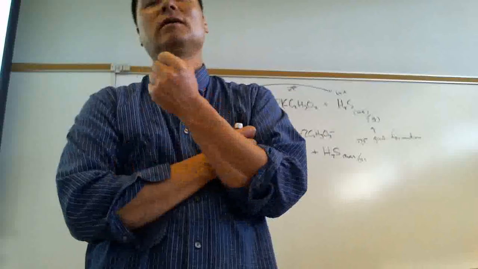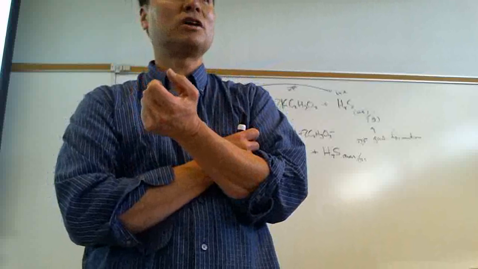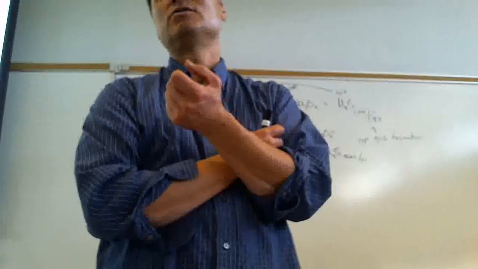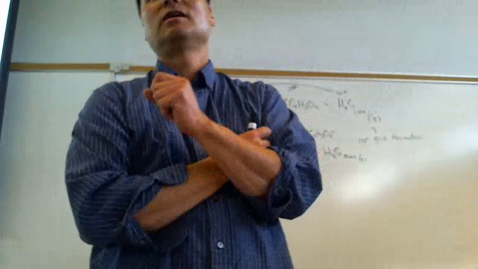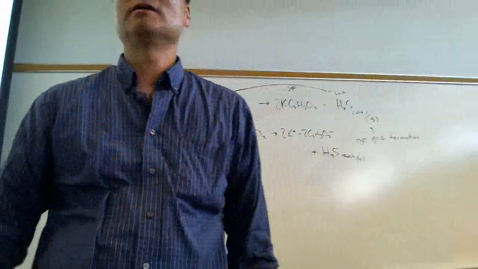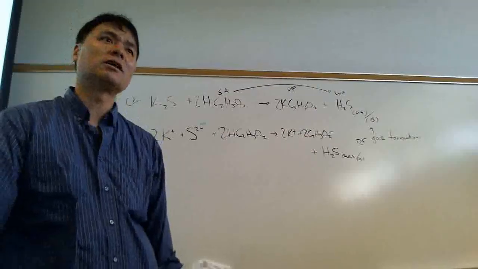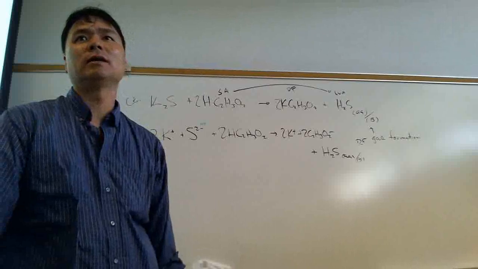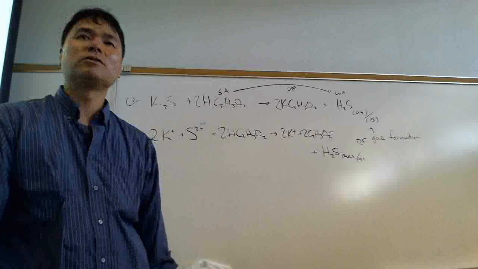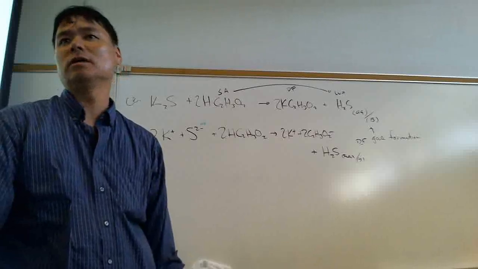But let's say you ran out of magnesium hydroxide, would you grab a bottle of sodium hydroxide off the shelf and drink that? A little upset stomach, drink some sodium hydroxide. Why is it okay to drink magnesium hydroxide, but sodium hydroxide, you'll die if you drink that stuff? It's drain cleaner. Why? Well, because sodium hydroxide is a strong base, magnesium hydroxide is a weak base. So why is it strong? Why is it weak?